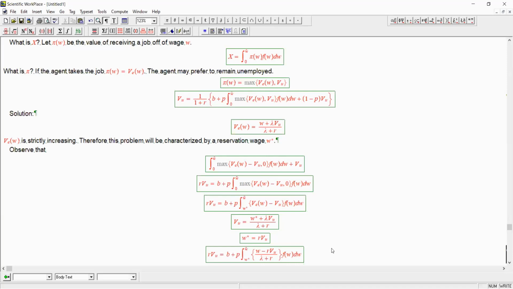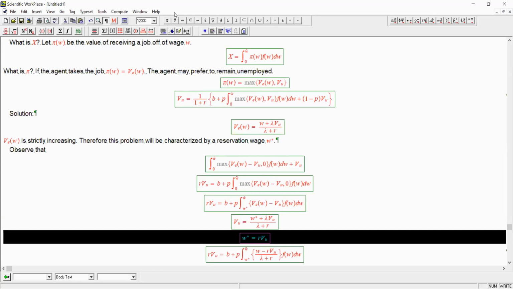So how do we solve this? The way these search models are often solved is more or less graphical, or rather you can use some graphical intuition to prove that an equilibrium exists, at least under some circumstances. So what graph do we have in mind? Imagine a graph, we'll draw it in a second, that has W star along the x-axis and VU along the y-axis. This equation is pretty easy to represent in that space. So let's do that now.